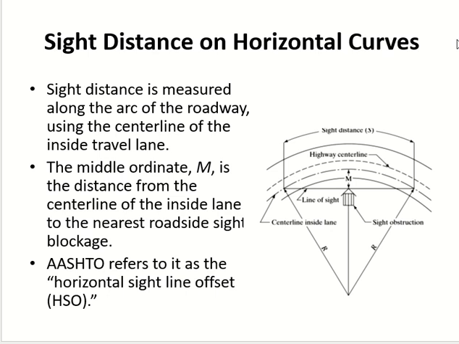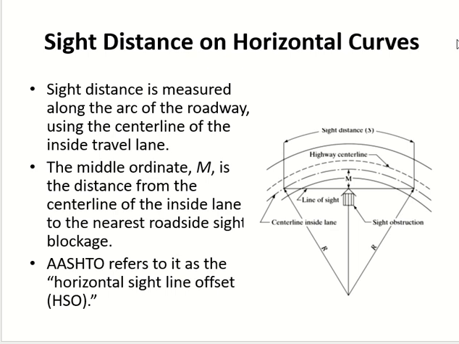So this is the curve. And what do we call this line? Chord. So the sight distance is the curve and your line of sight is the chord. Clear? The distance between them, m mentioned here, is called the middle ordinate. And we saw it is one of the components of the horizontal curve. Middle ordinate, the distance between the curve and the chord. Also called horizontal sight line offset. So m is another name for horizontal sight line offset.